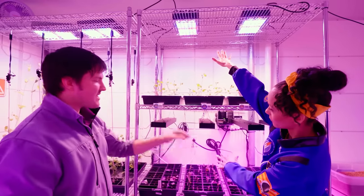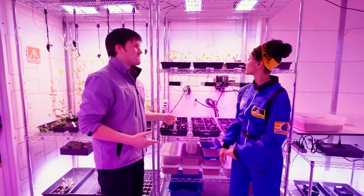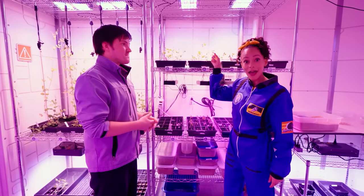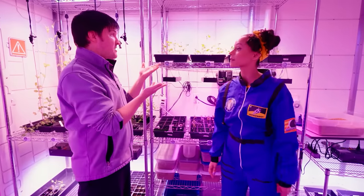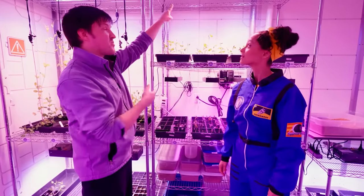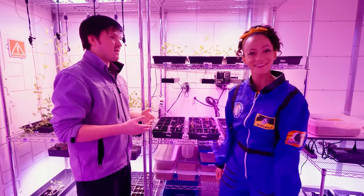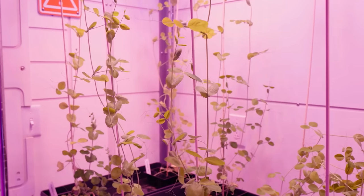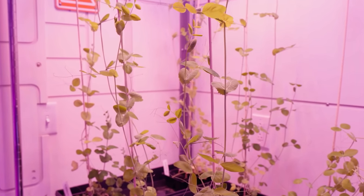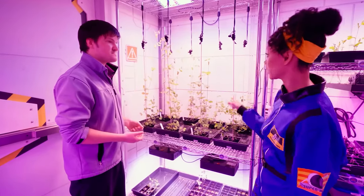So we want to test how the plants grow in different light conditions. Oh, like these plants up top are growing a lot higher than these plants here on the bottom. Yes. So now we know for the peas to use more of these lights rather than these ones. Oh, just always experimenting. And you can even see some of the ones that we've kept growing even longer. They're super, super high because they have that nice light. See, they're growing towards the light? Wow, they really like this light.